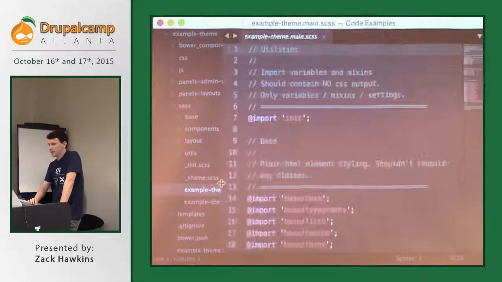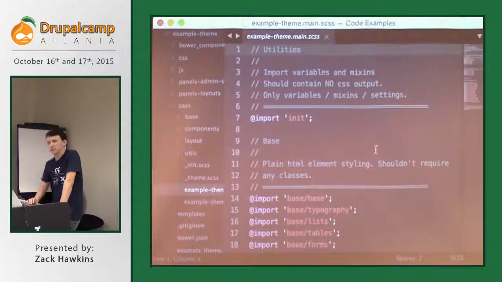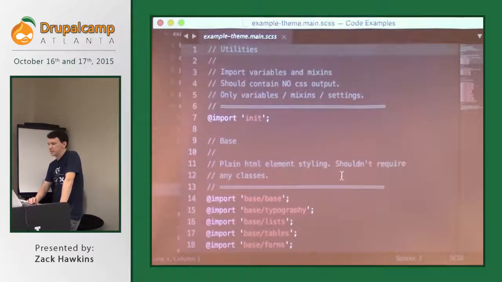All right, and then let's look at this level. Like Paul was saying, hey, how's all this pulled together into the same file? All right, so in our main.scss file, this is where we're importing everything together. So this will be compiled into our actual CSS file. At the very top, I've got it nicely documented, so you know what it's doing. It's importing variables and mixins and no CSS. So that's just configuration for Sass so that we can use our variables, mixins, and so on.